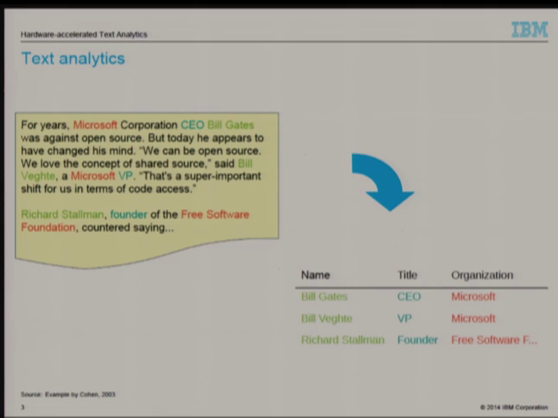So that would be, I'm looking for close distances, such as that the word CEO is next to the name Bill Gates, so I can assume that Bill Gates is a CEO. This is the simplistic way of looking at it. Certainly there are more complex queries that you can write that take into account the end of a sentence or certain negating words that then might say it's right the opposite way.